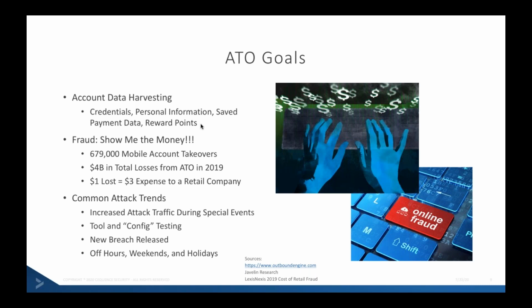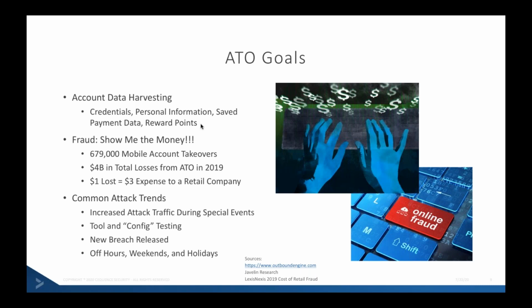In the second bullet point here, when we talk about fraud and just dollar loss, we've worked with a couple of our customers to understand what their cost structure is for, hey, if you lose an account, and $1 of rewards points is lost, how much does that actually cost your company? And it's fascinating for us to learn that $1 in loss is actually equivalent to maybe $3 in expense, because it's the time that's lost and used by the customer support team that has to respond to the inquiry of the customer saying, hey, my rewards points are gone.